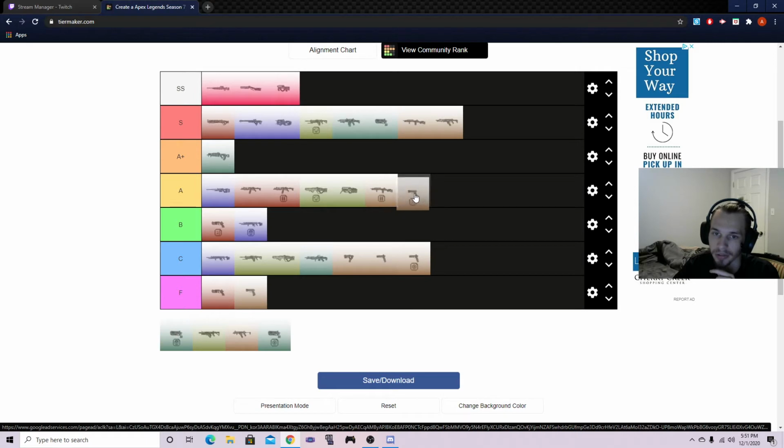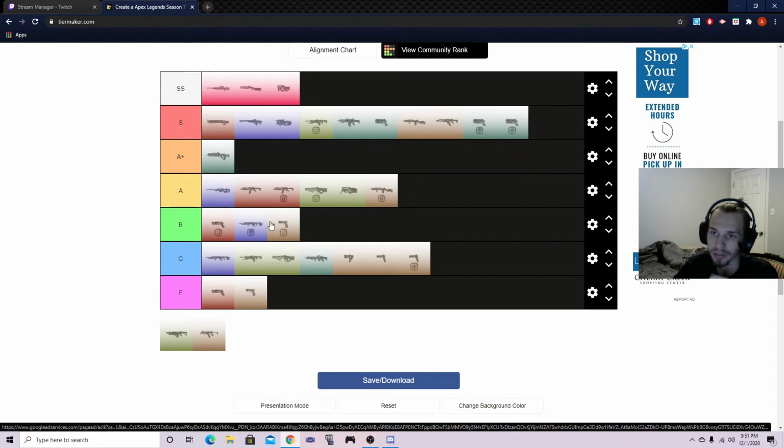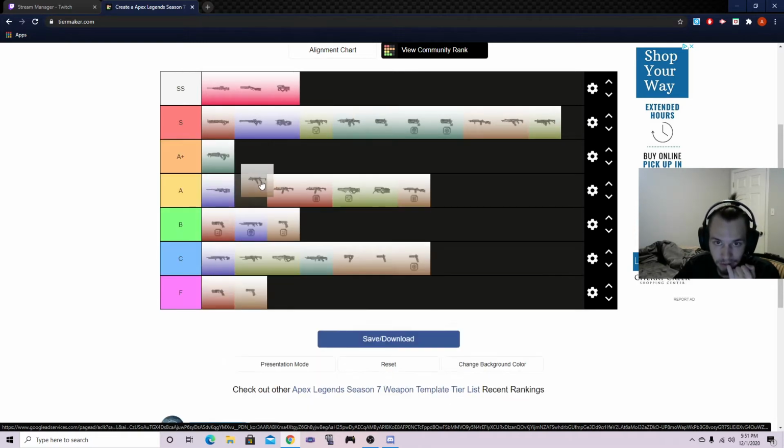P2020 F tier, but with hammer points it's B. Wingman with skull piercer, A. Wingman with quick draw, S. Or both S. Let's just do this. Wingman all together is S. Volt absolutely S tier. R99 A tier. A+ tier.